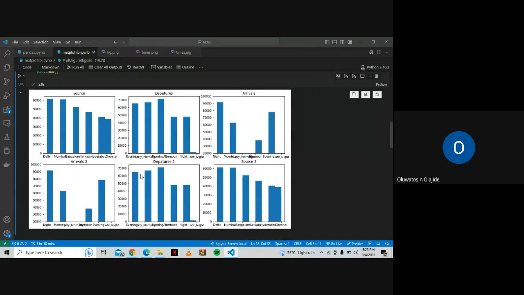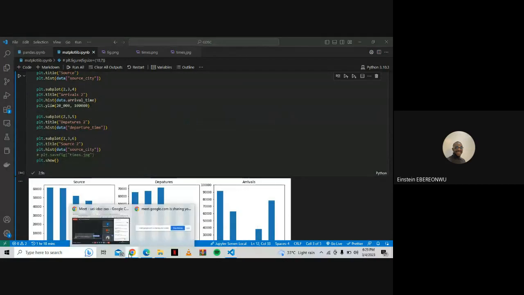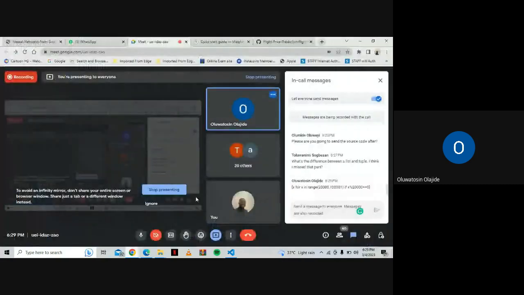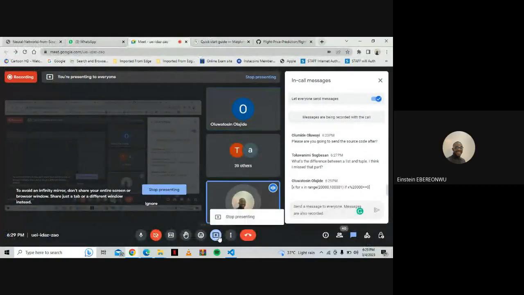Use the code I also sent to the group chat. All right, let me see that. Just put it in this thing, then stop presenting from... Or better still, I'm coming. I can't see the code you sent to the group chat too. I'm coming. All right. I'll probably send you a DM now.